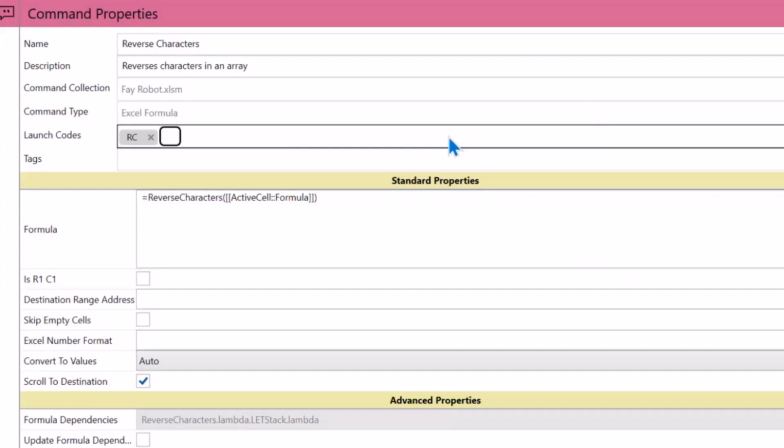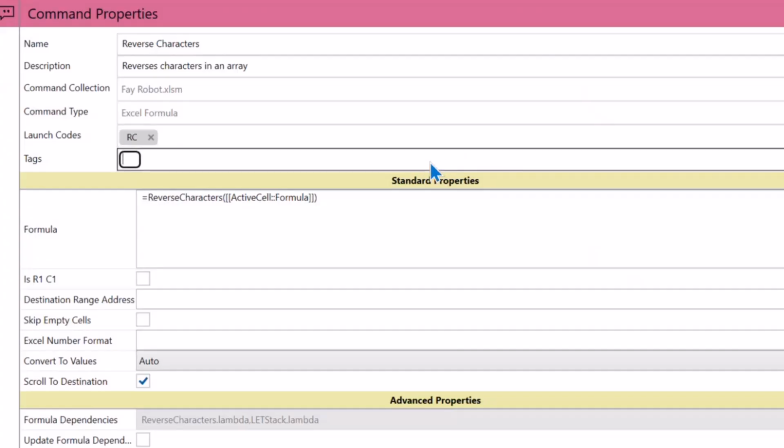Now let's talk about tags. Tags are a grouping for your commands. So let's say that I have tons of commands for esports. And whenever I'm doing a case that maybe has to do with cards or arrows or something like that, I know that I have commands for arrows, but I can't remember what they're all called. If I tag them all with the word arrows, then I can search for them by the tag, and it'll filter it and show me all of the commands that I have that are tagged with arrows, even if it doesn't say arrows in the actual command name itself.